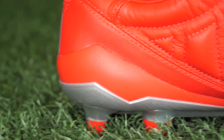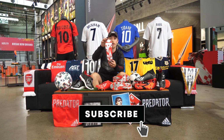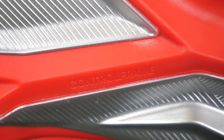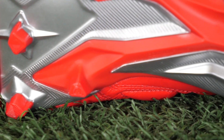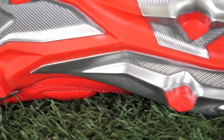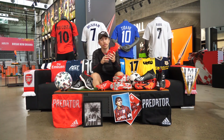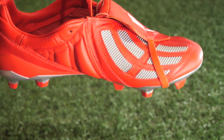The only change to these boots is that they've put the control frame sole plate from the Predator 19 on there, and honestly they've made a boot that was amazing back in the day even better. I don't know how they've done it. It just saves so much weight on the product and it makes it compatible in today's market. Now, even though the sole plate has changed, all the great parts about the Mania have remained the same.